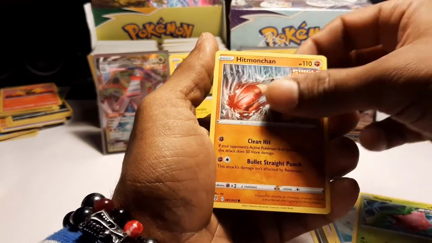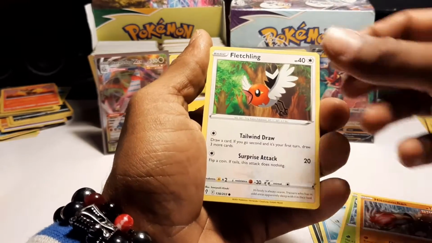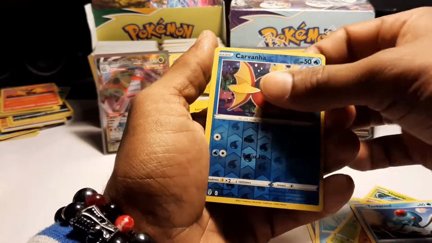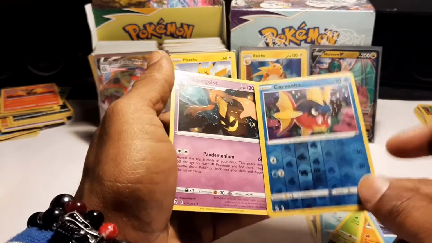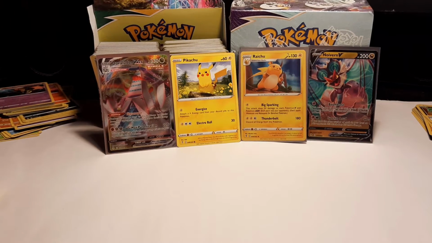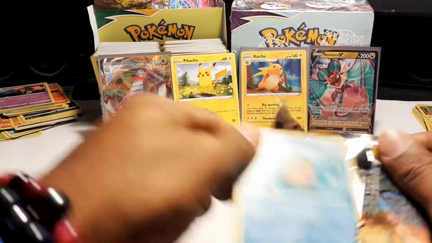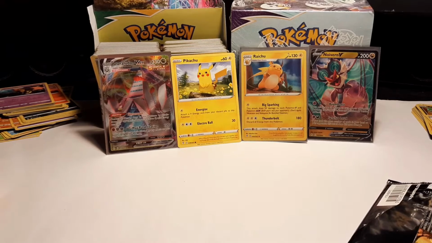Hip Hop. Or Hop It. I always say Hip Hop. Hitmonchan. Fletchling. Tentacool. Carvana. And a Gorgeist. Alright. So we got one V so far. One V. Whoops. We might be getting close to the limit of hits for this booster box. I don't know. We'll find out together.